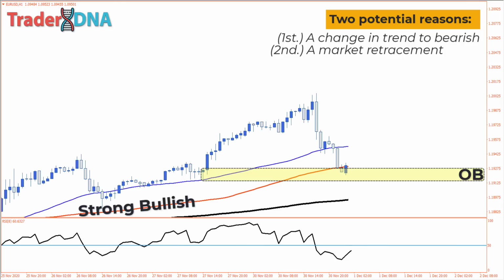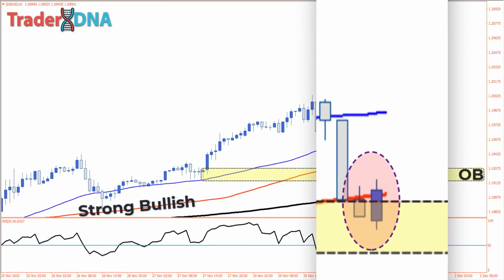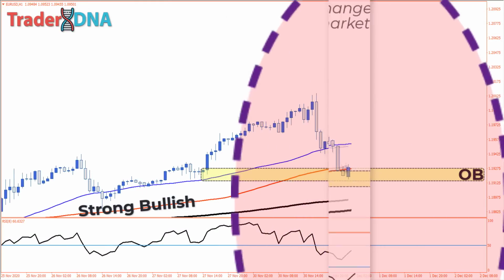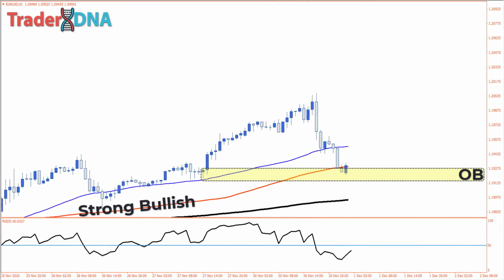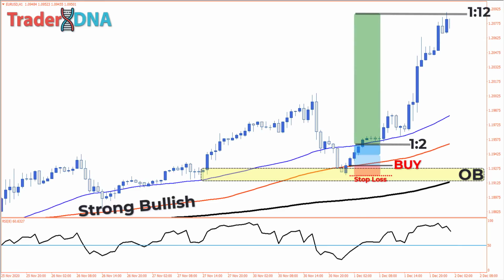As expected, at the order block area, a candle forms a bullish engulfing pattern. This is the best time to enter the market after a perfect bullish engulfing forms. Then, after the bullish engulfing forms perfectly, we open a buy position on the next candle and place a stop loss below the engulfing candle. Because this is a high probability signal, our minimum profit target is twice the risk. As anticipated, the price then rises quickly, giving us maximum profit.